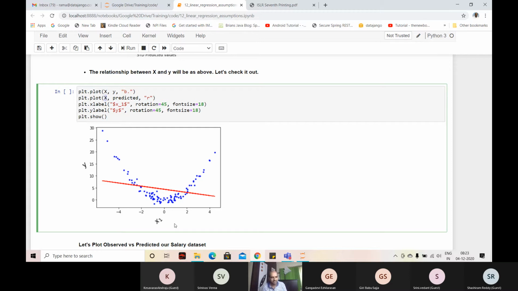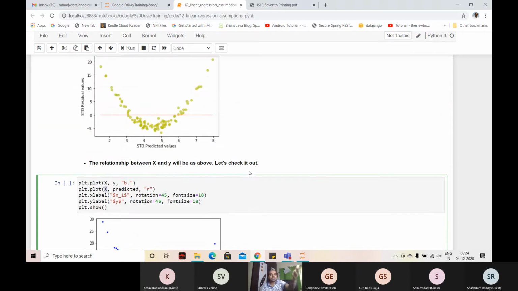Got it? Got it or not? If you have x1, x2, and y, you have to do a three-dimensional plot. x1 on x-axis, x2 on y-axis, y on z-axis. Got it? Sure, sir. So if you have 4 input variables, you have to do a 5-dimensional plot. If you have 10 input variables, you have to do an 11-dimensional plot. So it is not possible. So you will not be able to understand whether data is linearly related or not.